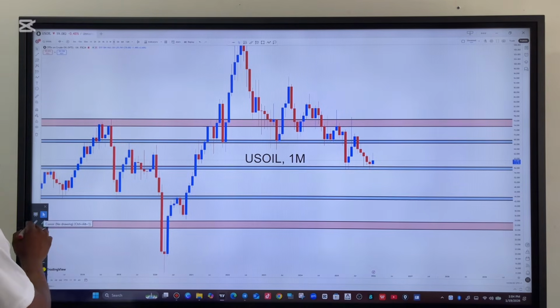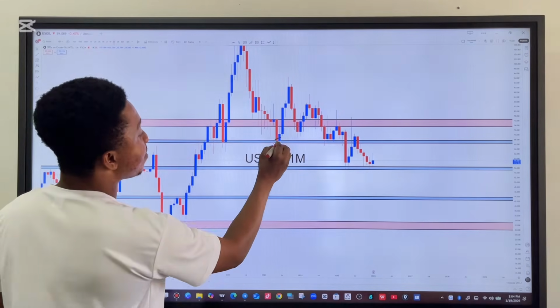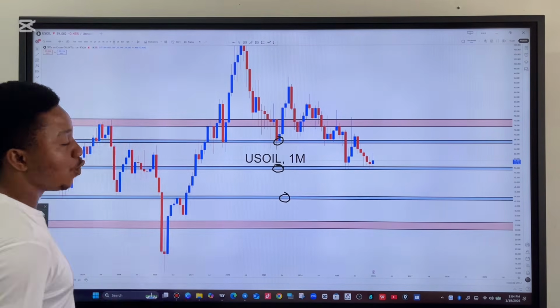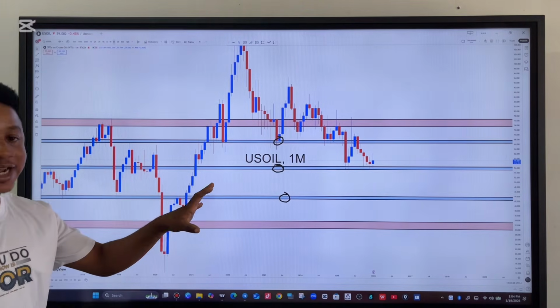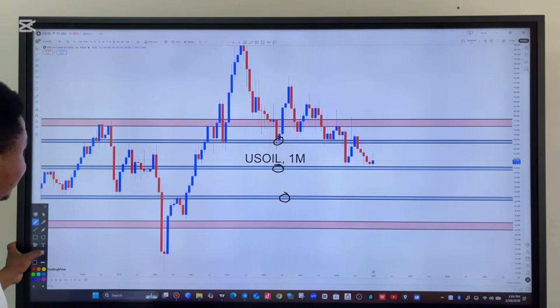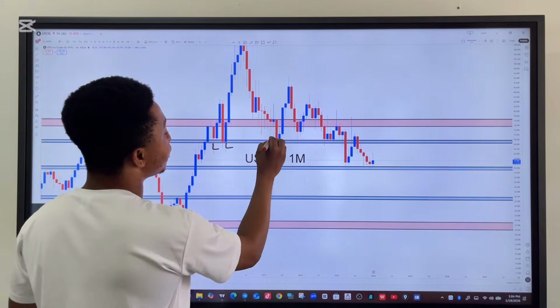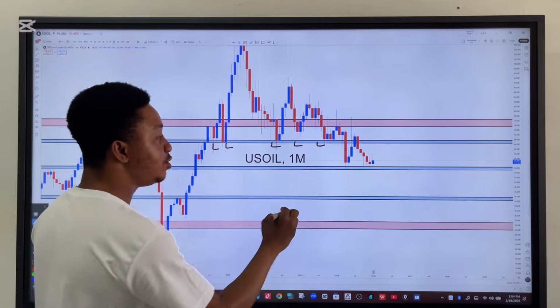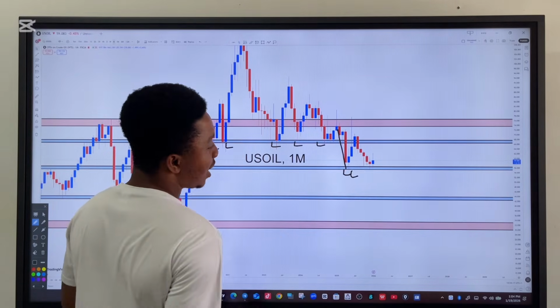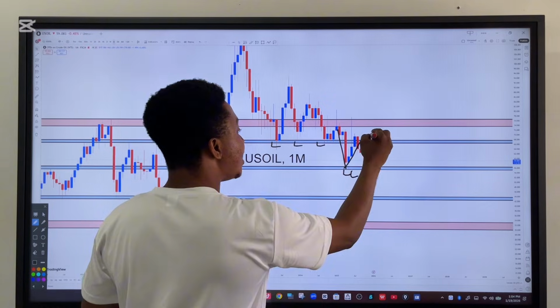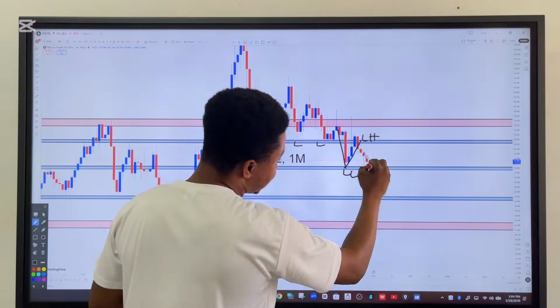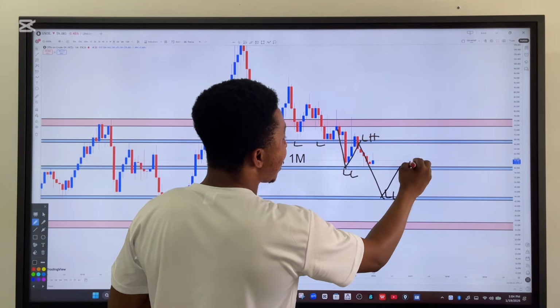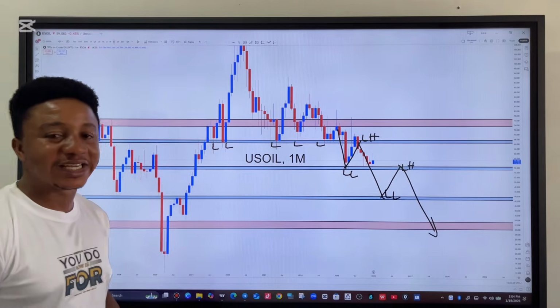If you look closely at the monthly, we have the monthly upper, the mid-range, and then the lower zone. Price is in a downtrend on the monthly. Let's explain. We have these equal lows of the monthly, which got broken to form a lower low. After the lower low, we've seen a lower high. After the lower high, what should happen next? We're expecting the next lower low, the next lower high for the cycle to continue in this manner.